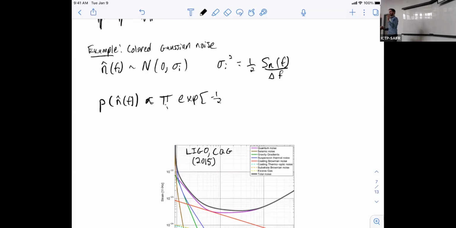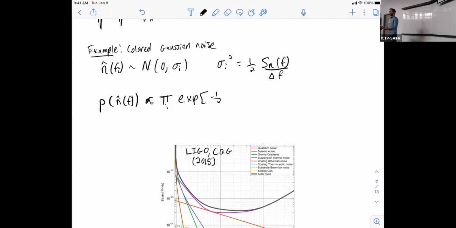I let this be complex, and its absolute value automatically selects out the best combination of these two that you could have possibly had. So this maximizes over the relative phase. And so we've actually scanned Z over the data and we take its absolute value. This handles the unknown time and phase. But we also have to maximize over the intrinsic parameters, for example, the masses and the spins of the black holes.